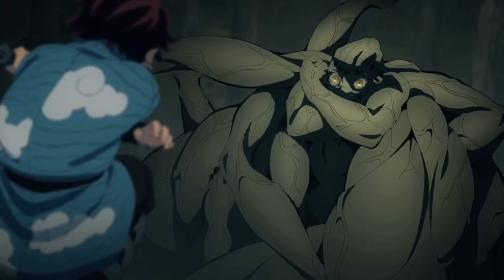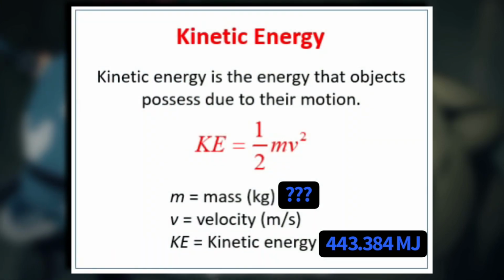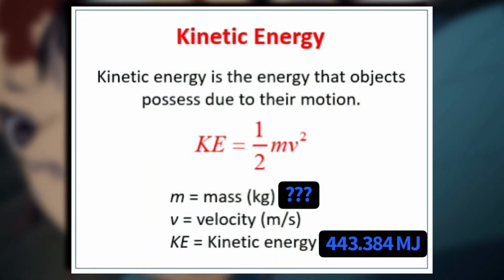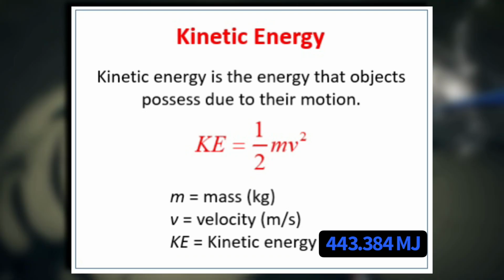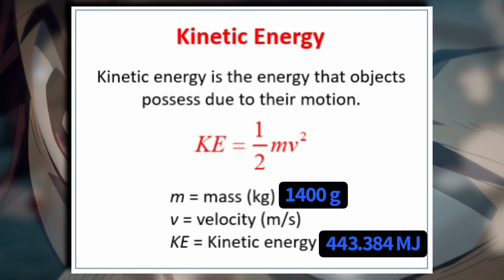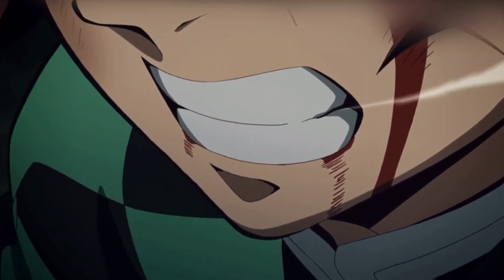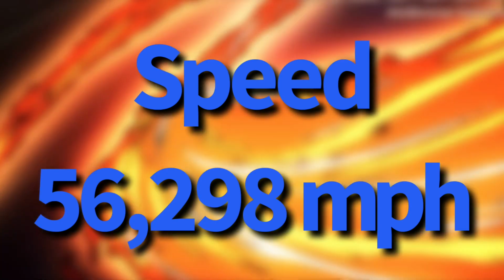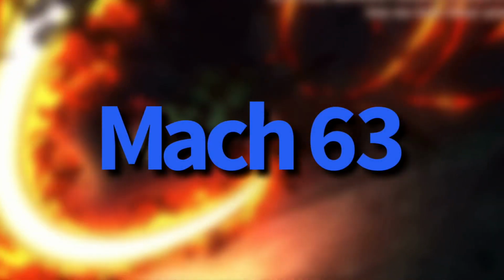Not to mention, but I'm gonna mention it anyway, because energy is equal to mass and the object's speed, Tanjiro must have been moving very fast. Assuming his katana weighs about 1,400 grams, which is average for a katana, we find that he must have been swinging at a velocity of 56,298 miles per hour, or just over Mach 63.